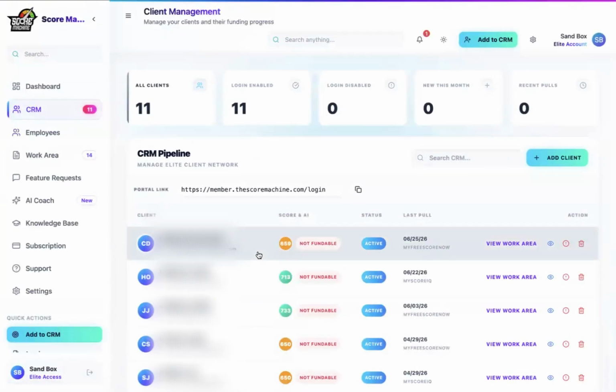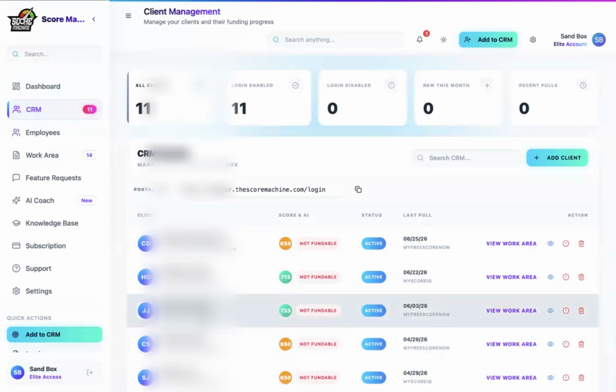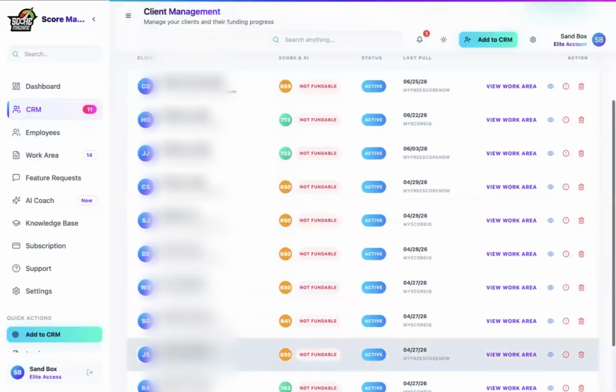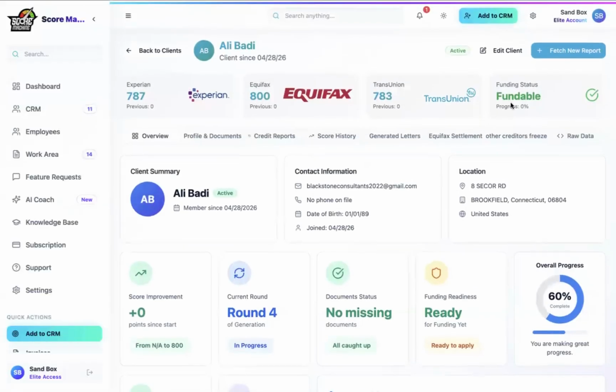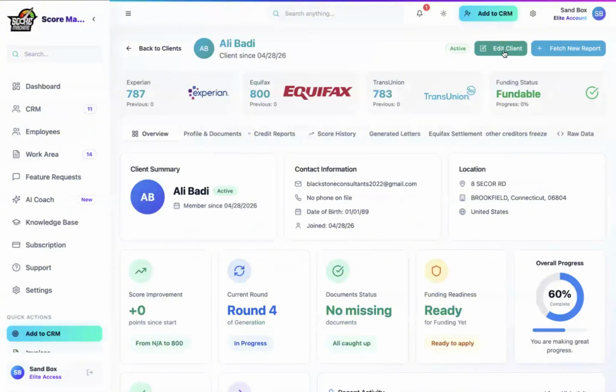Here in the CRM is where you'll be able to make any changes when it comes to the client's profile. Okay, so let's go ahead and click on the client's name here so you can see exactly what you can do. So if, say for instance, they've changed their login credentials for their credit monitoring site, you can go ahead and click here. If you need to fetch a new report, you'll click here to fetch a new report. Also, if you have any documents that you want to upload for the client. So say, for instance, if you have to collect any documents, you want to do them in a private portal, you can do that here.